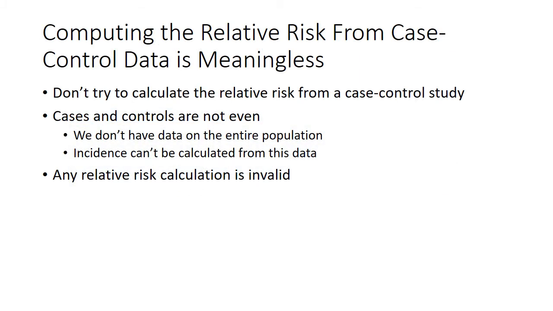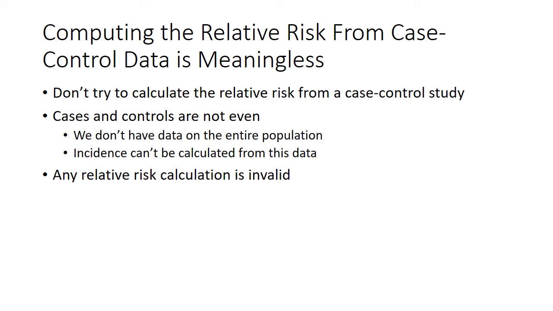There are going to be some differences when we're looking at a prospective study versus one of these case control studies. One of the big differences is that we're not going to be looking at relative risk, because the information would be kind of meaningless, since the cases and controls are not really even. We saw with that AZT trial that the comparator group, the control group, versus the experimental group were very, very similar in their N, right?